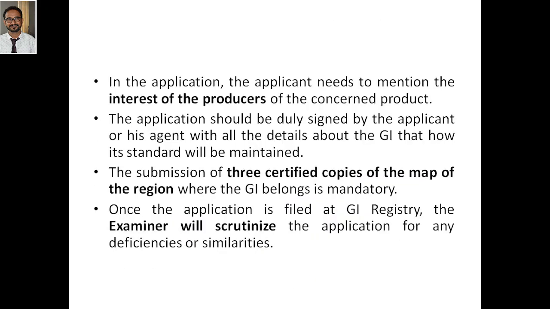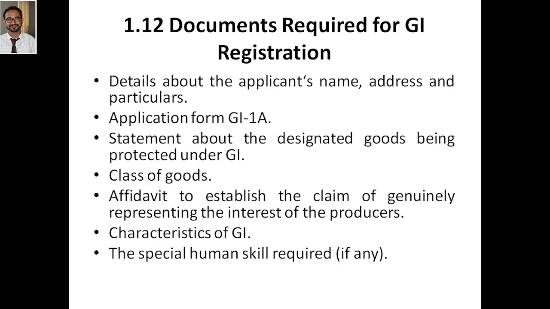So the statement about the goods has to be there, and you should mention the class, in what category it falls. If it is related to alcohol, it's 33. If it is related to smoking and other things, 34. And if it is related to chemicals, what we discussed is class 1. Similarly, for different categories, different classes are there.